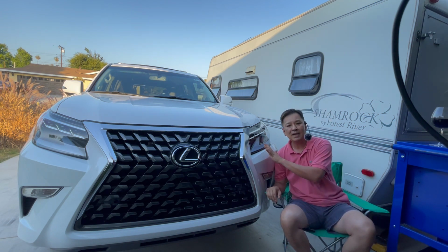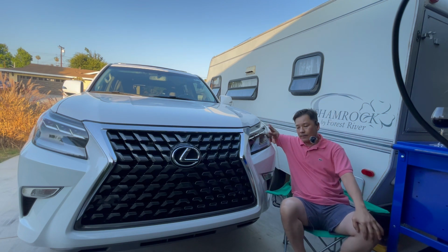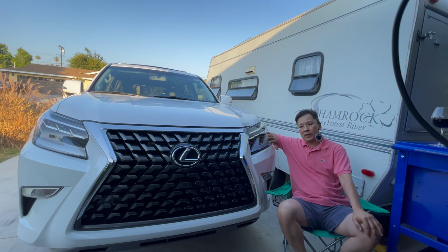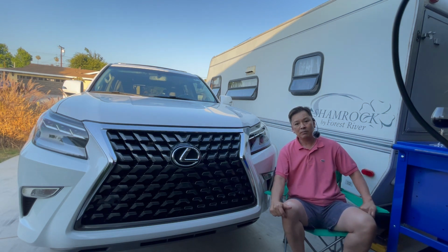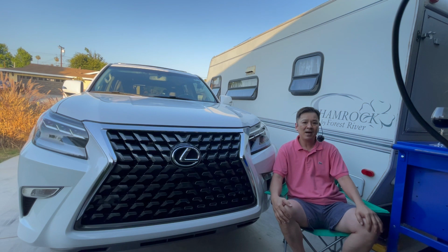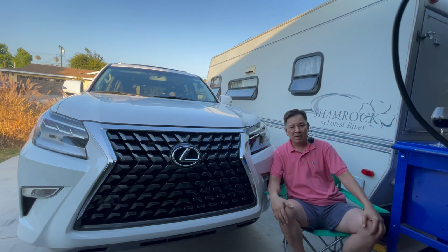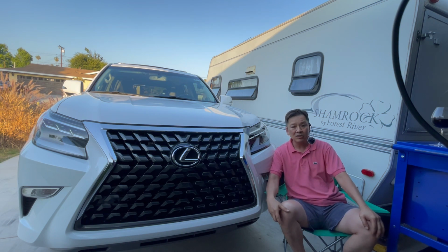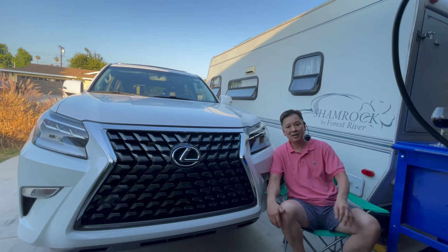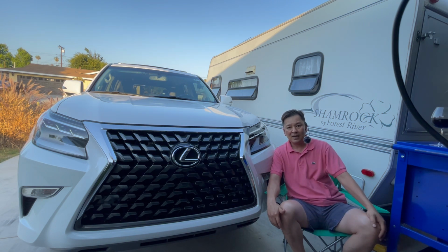Anyways, I got some tips for you guys. If you decide to buy these headlamps from China, always use your American Express Platinum card. And I'm going to tell you why. You go through PayPal. PayPal will most likely side with the seller because the seller brings business, right? The buyer is just one out of a million buyers. If you lose a buyer, there's always going to be 999 other buyers. But if you lose a seller, especially a big seller that has a warehouse in China that's distributing thousands of these headlights, then PayPal will most likely side with the seller.